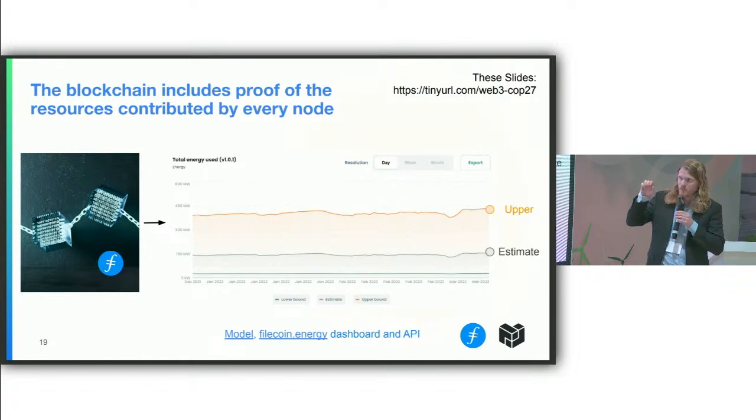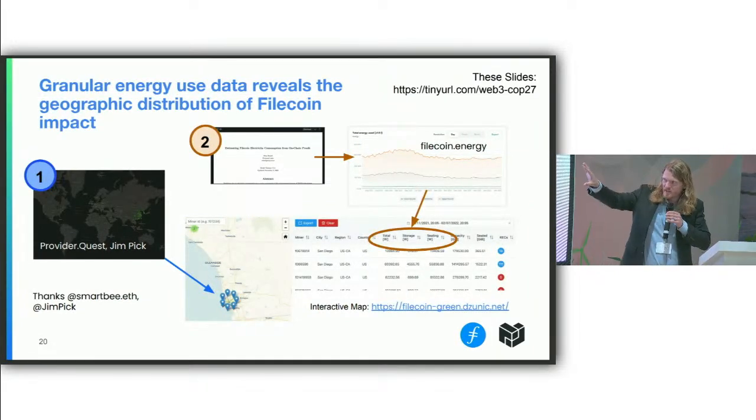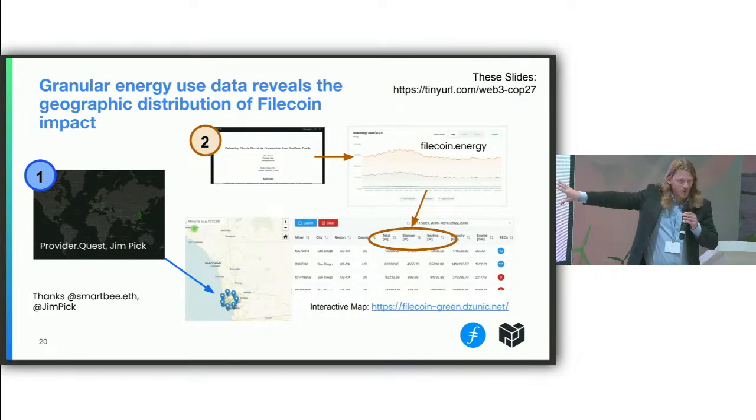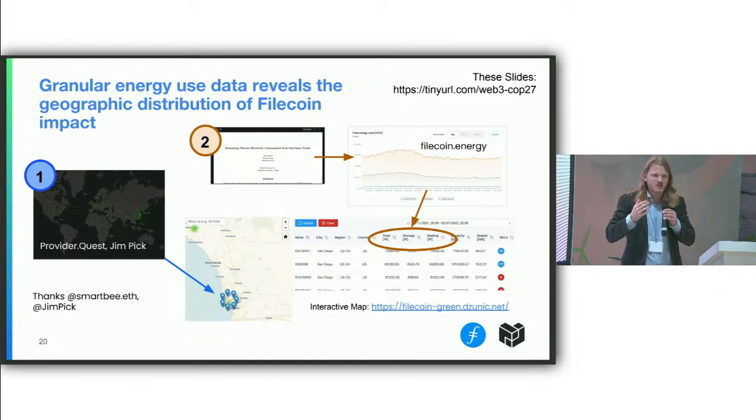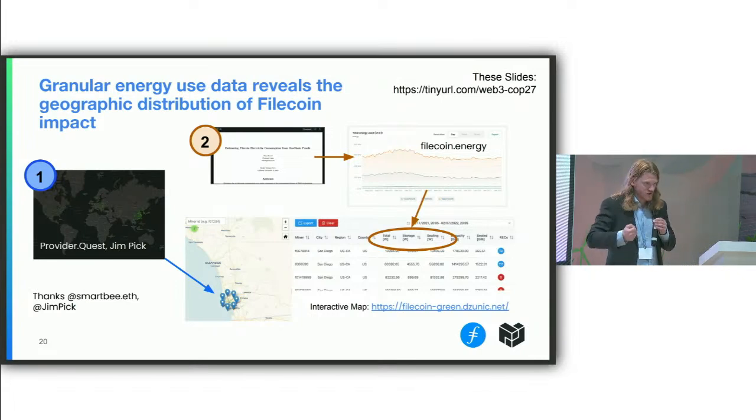right? So we're able to take public information and turn that into an electricity use model, which you can use to calculate scope 2 emissions. And from public information about IPs, we can see how that energy use is distributed throughout the world, right? What we're then able to do is take, one, on the left there, that IP-based location information, two, in the middle here, these emissions data points, right, and combine them in order to come up with this map showing, like I said, not just overall what is the energy use from the Filecoin blockchain, but where in the world is that electricity use, right?